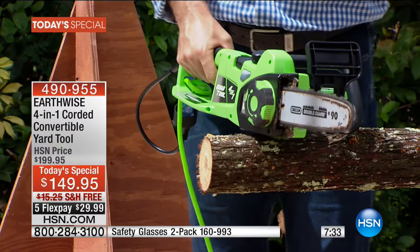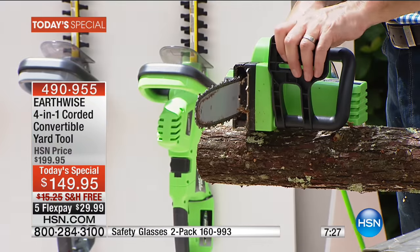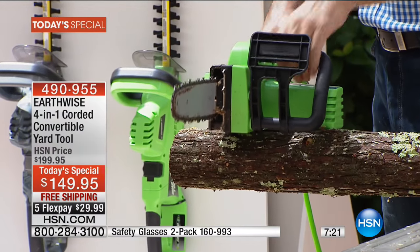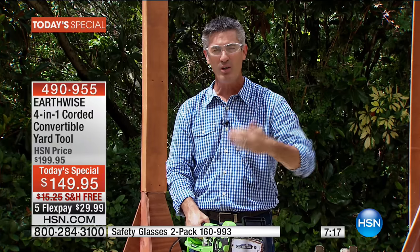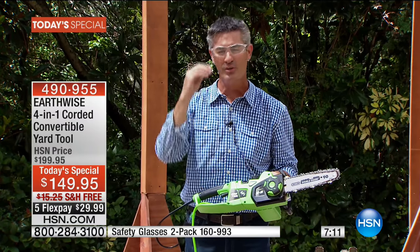And I want to show you something else. I was showing you the safety involved with that hedge trimmer. This is really nice as well. What we've done here is if you click that knuckle guard out completely, you've put it in a safe mode that even if it's plugged in and I pull that trigger, nothing happens. I have to lock that back into place and then fire up that saw. So again, all of these safety features so you can feel comfortable. It's not intimidating. It doesn't take any strength. You're going to be empowered to do these jobs.